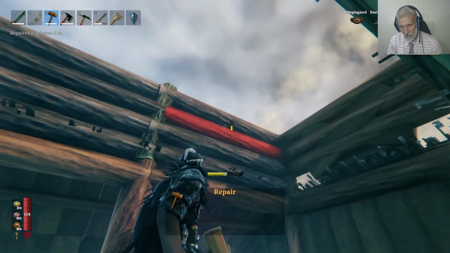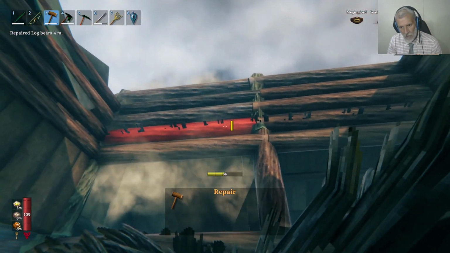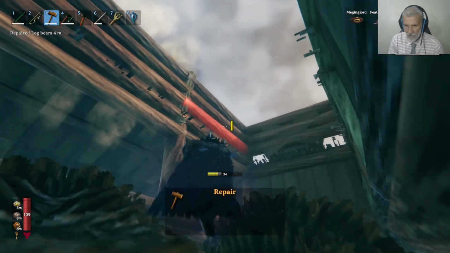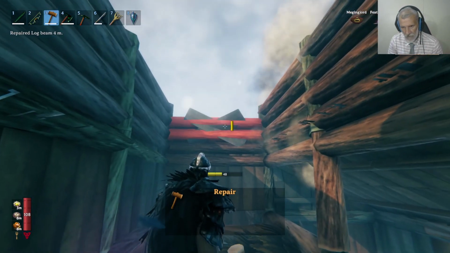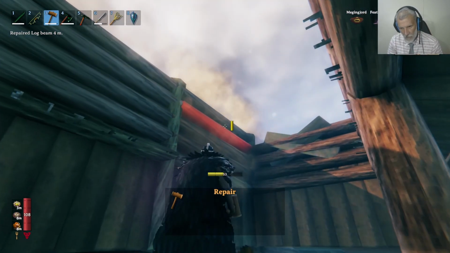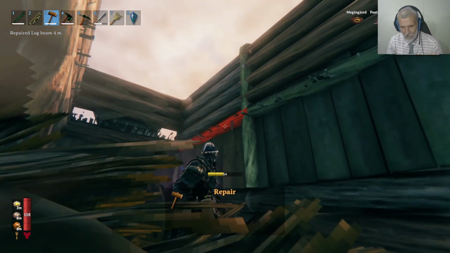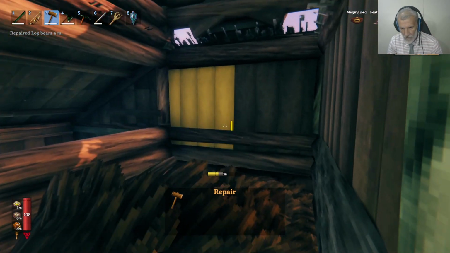Let's just keep an eye on everything, repair everything while we're here. Geez, they do some damage. If you can do it out of steel, much better. I've just done it all out of core wood. But you can look, everything is super red because we're so high off the ground.